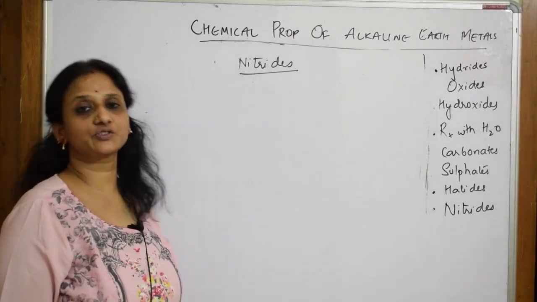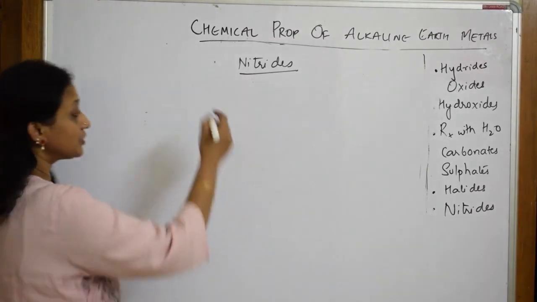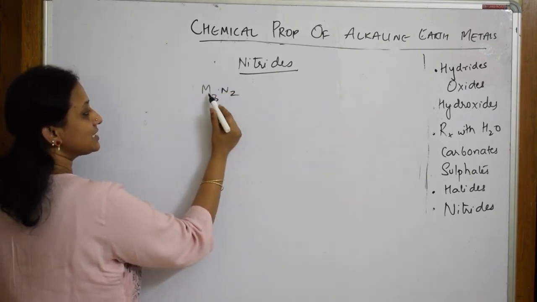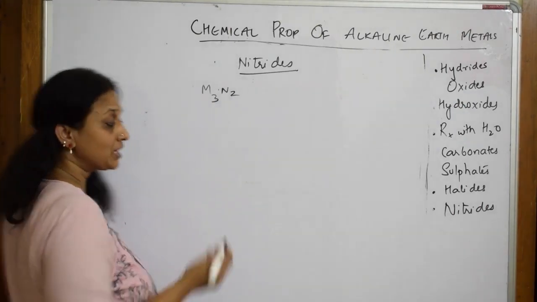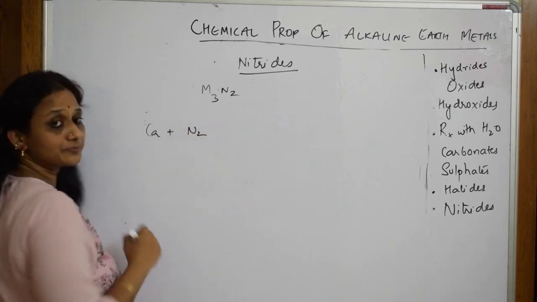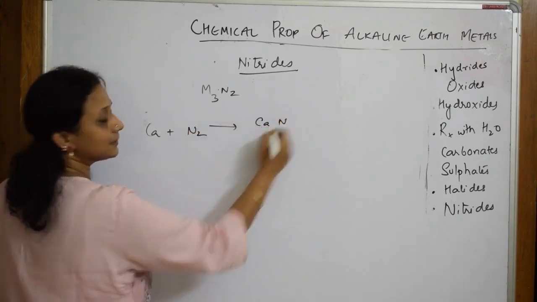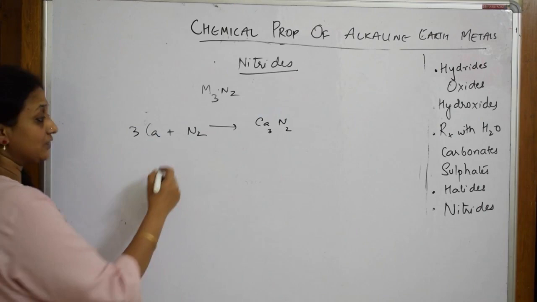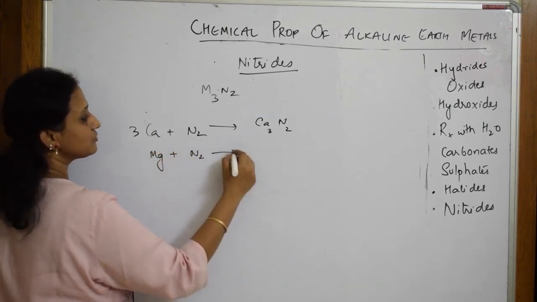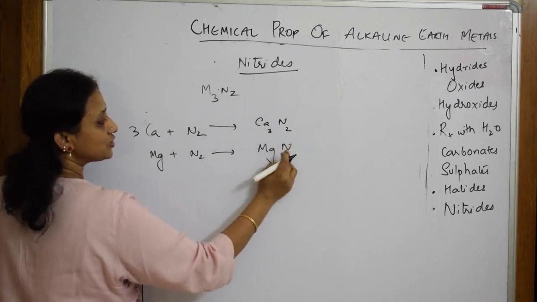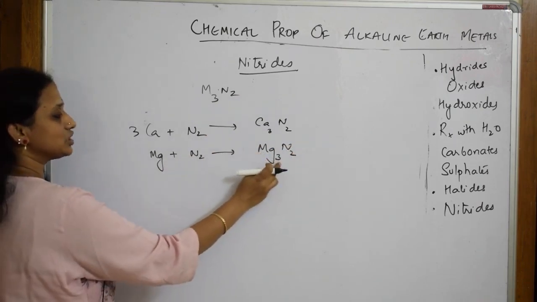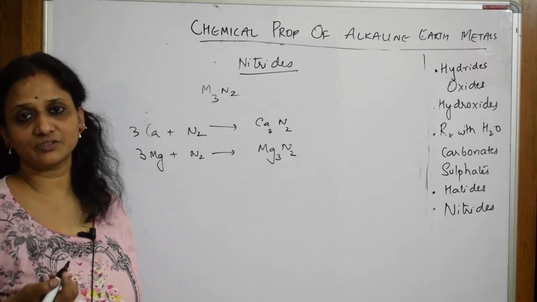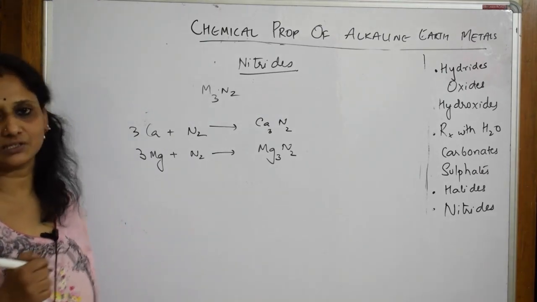Right, when we speak about the nitrides of group 2, that is alkaline earth metals, they're going to form nitrides of type M3N2. The valency of nitrogen is 3 and the metal is divalent in nature, so +2. When I speak about calcium and nitrogen, they both combine to form Ca3N2. Nitrogen valency is 3, calcium valency is 2. When I speak about magnesium, magnesium combines with nitrogen forming again Mg3N2. Valency of nitrogen is 3, valency of magnesium is 2. So these are the types of nitrides formed, the ionic compounds shown by alkaline earth metals.